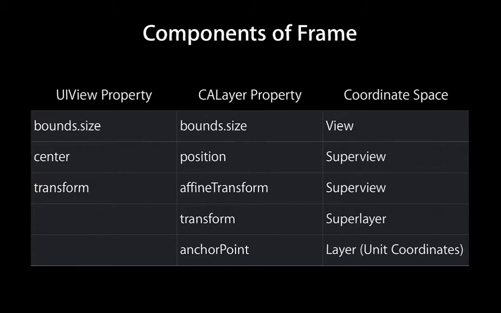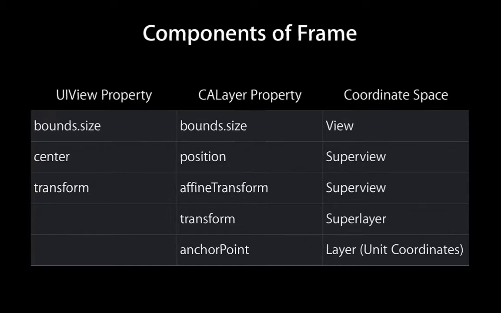Now, if that doesn't make a whole lot of sense, that's because I'm not going to get into it too much. There's great documentation online for Core Animation. Most of the time when you're using UIKit, you're probably not going to be changing this, so I wouldn't worry too much about it. If you really start to think you need to work with it, or if you find code that's doing it, go read the Core Animation documentation to get a better understanding of what it does exactly. But it will change how the other properties are interpreted a bit. Not going to try and explain it much more than that right now.